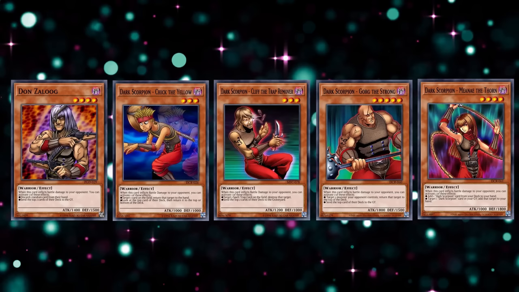In this episode, we're going to be talking about one of the newer archetypes, but one of the strongest to date, and that is the Visas Starfrost and its three counterparts that comprise some of the most well-known archetypes, the Scareclaws, Tearlaments, Kashtiras, and the Mekk-Knights.